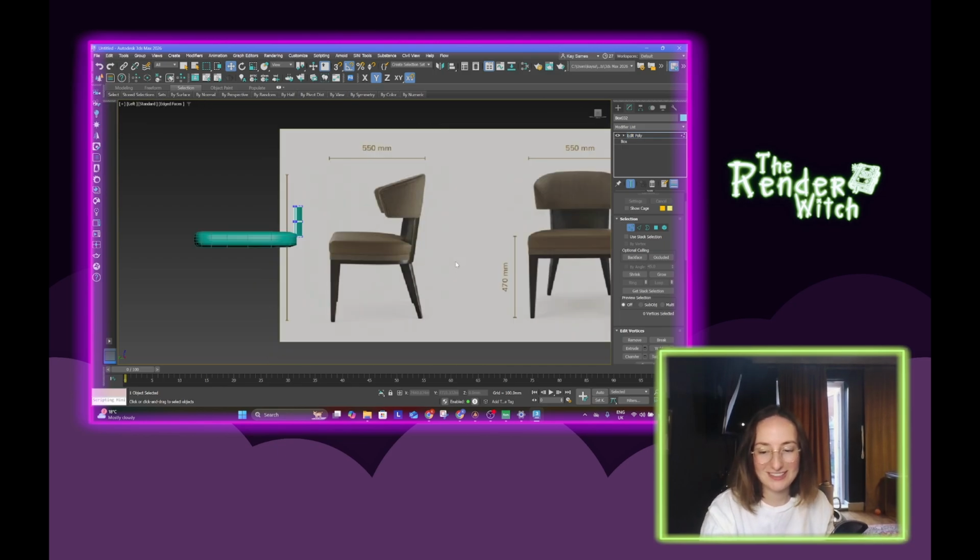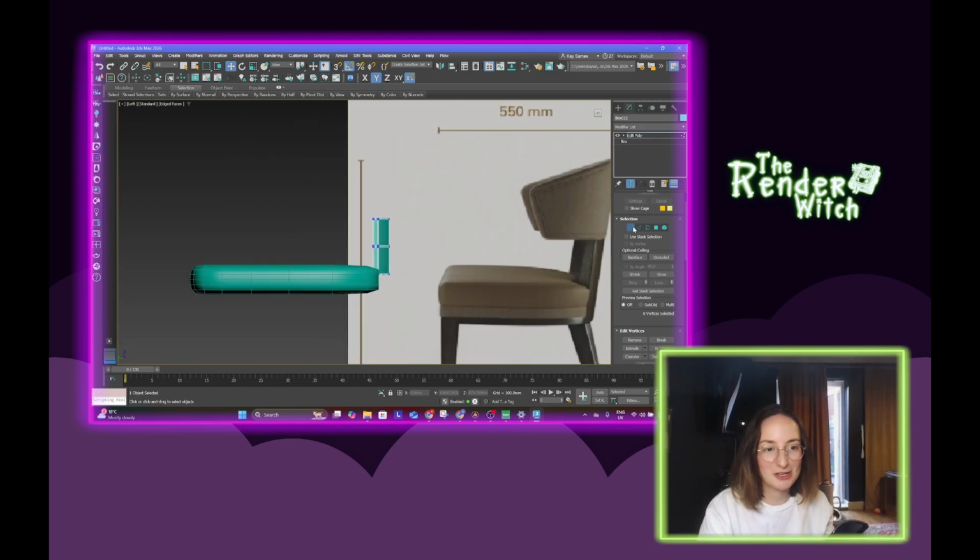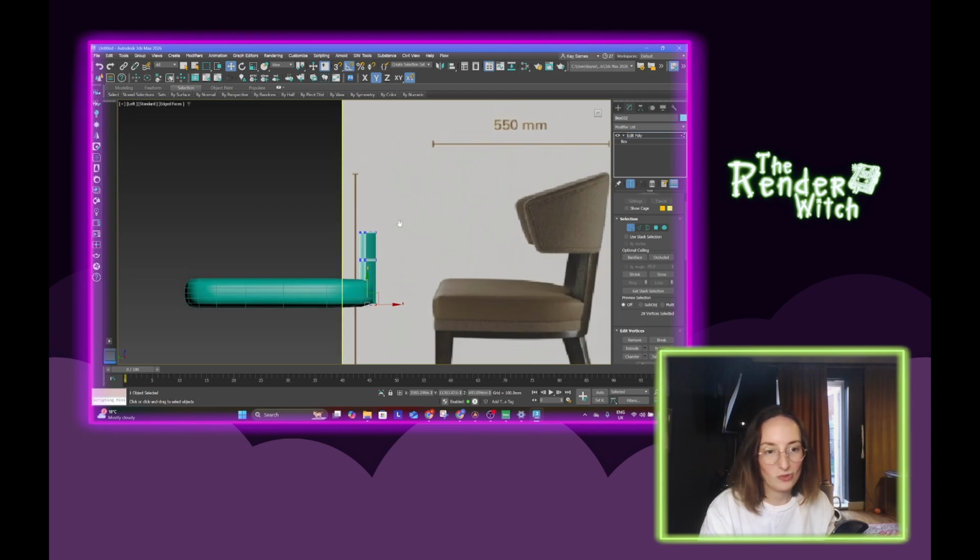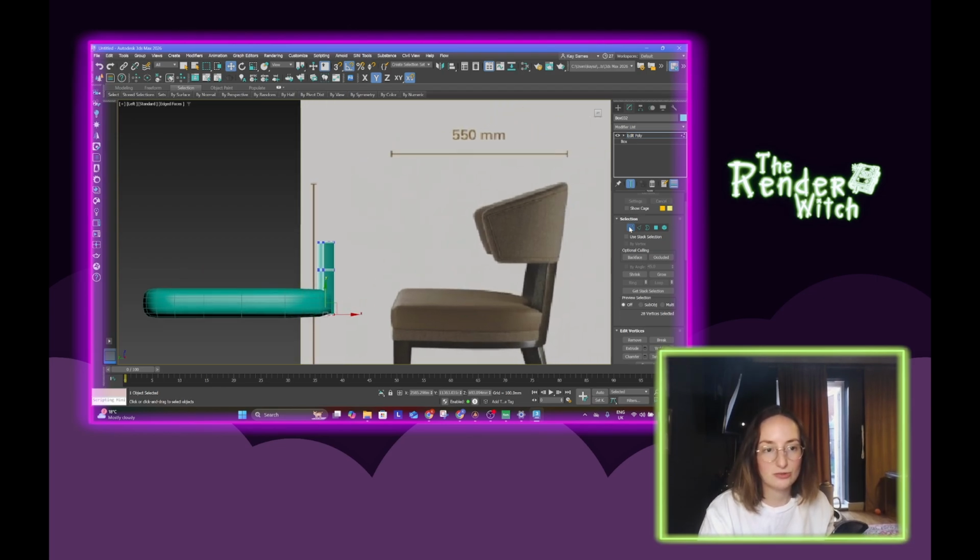Okay, right. I'm going to go to the left and have a look at what I'm doing. Once I pull this in here, you can see that it goes all the way down to the bottom there. And then it angles, because that's what they do. They sit angled. I'm going to put my pivot point to the bottom there.